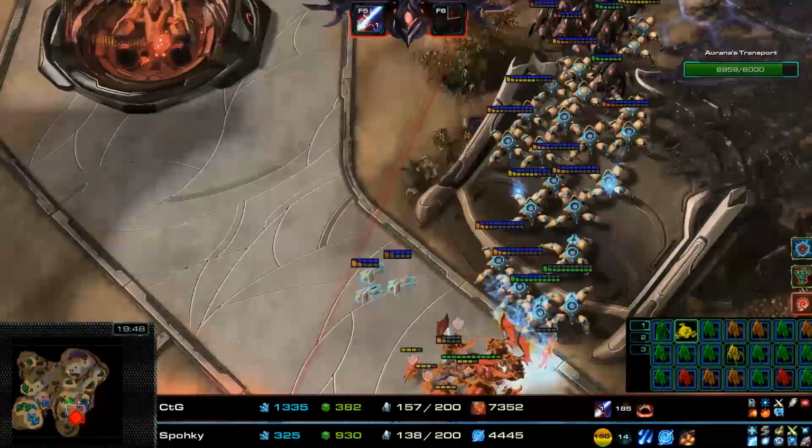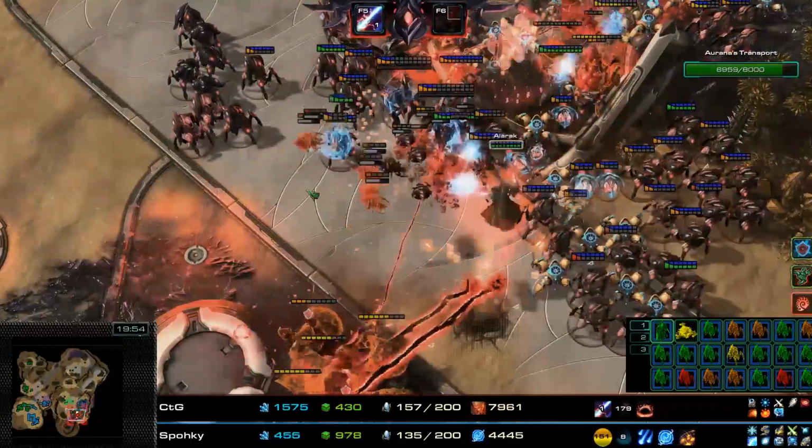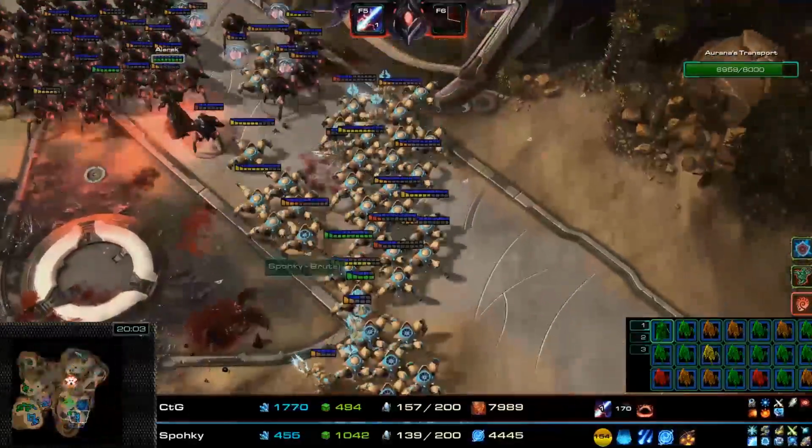Because Swarmy Zerg attack waves are really nasty. They have a lot of burst damage, even though they're really squishy. They have a lot of damage that can come out, and if you're not paying attention, you end up losing the transport, and you just end up scratching your head, being like, what happened over there?